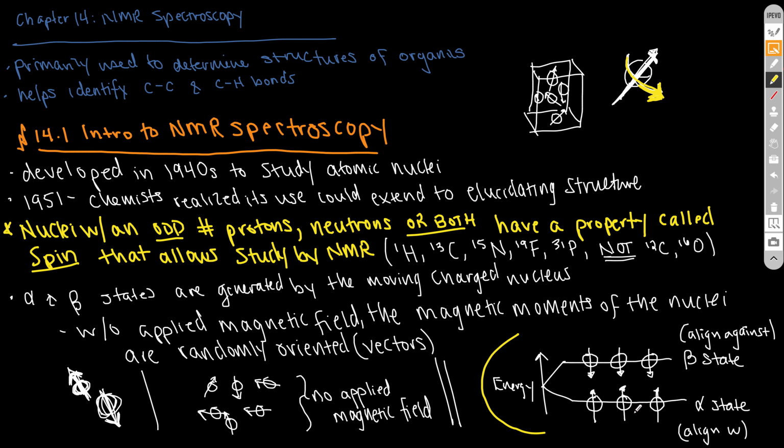So all of this is to say, if I were to draw another box here, I'm only going to draw this face here. I'm not going to draw the whole box, and if I were to draw the magnetic moments, if there's a magnetic field, all the magnetic moments are going to be in alignment, but you're going to have some that are in disalignment, right? They're against it, but they're going to be far less. And I'm going to explain that in just a moment. So let's go ahead and pull up my next slide here.